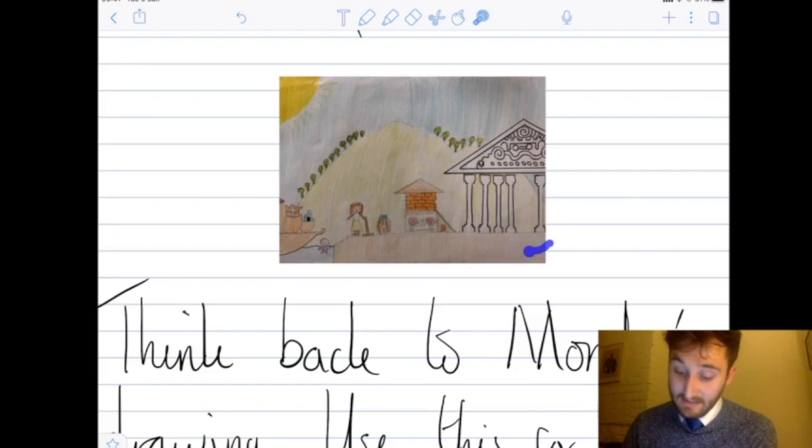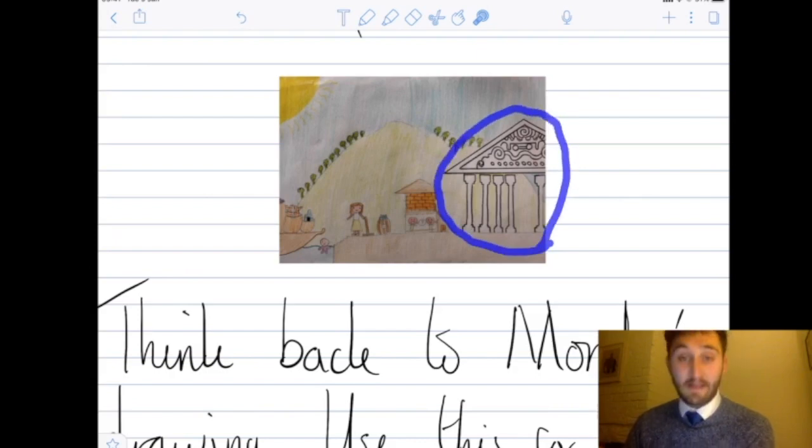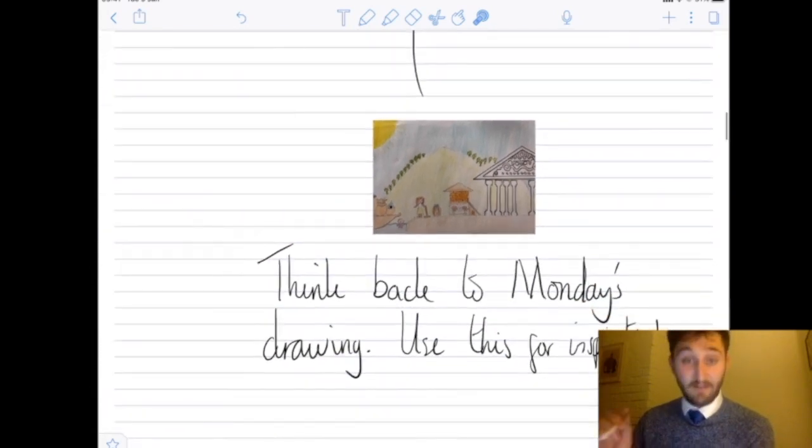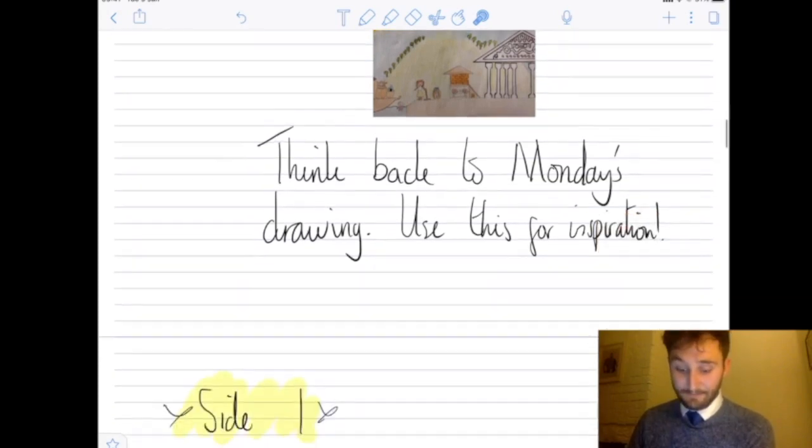I can see this temple which is just on the corner, standing tall on the harbour. I can see the harbour over here with fish, on the boats. All these wonderful ideas that I could be using in today's lesson. So get that ready, because you're gonna need it.